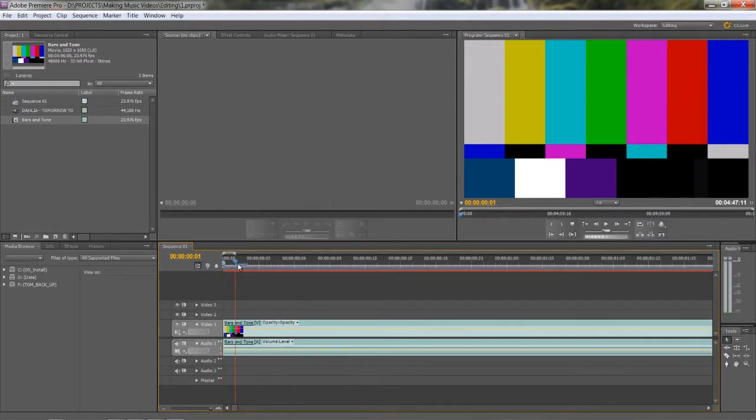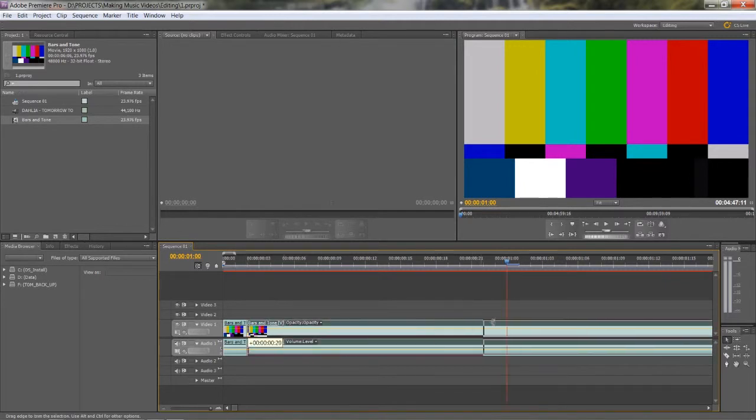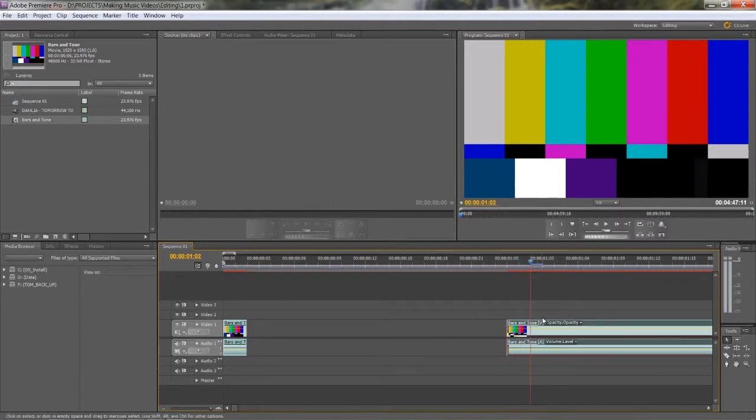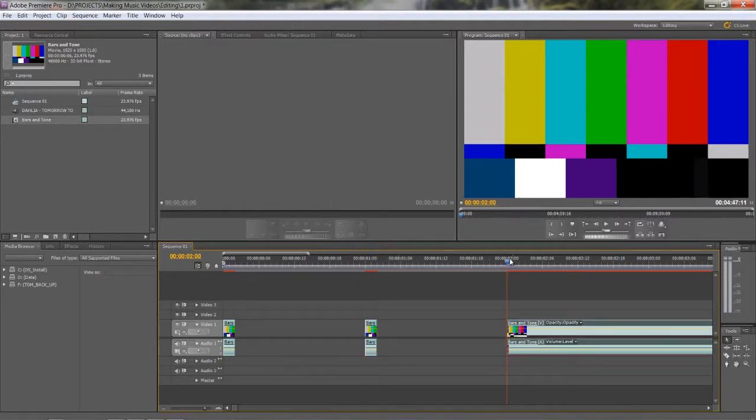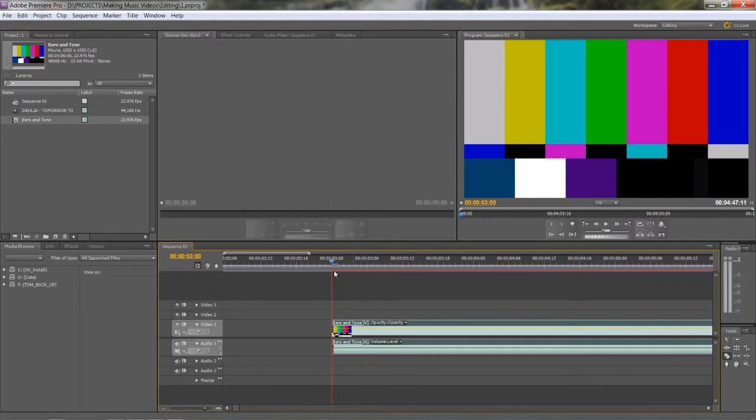Just for 2 frames literally, 1, 2, we want to have that tone. Then again, and basically I do it every second, but you can do it however you decide. So then at 1 second here exactly, we'll just drag this over. We'll again do it for 2 frames. And then another second again, so it'll be 2 seconds. Again, 2 frames. And then the last one will be here, 3 seconds. We'll do a bit longer one. And this one, let's say we'll do it 4 frames. Okay. And delete the rest.